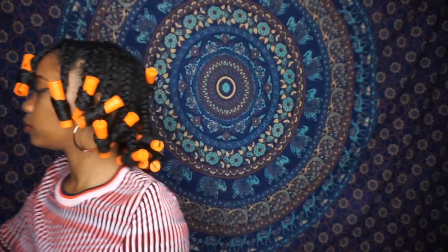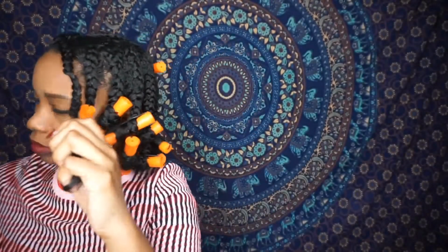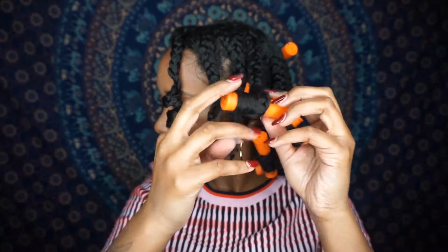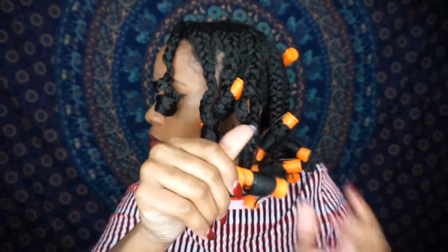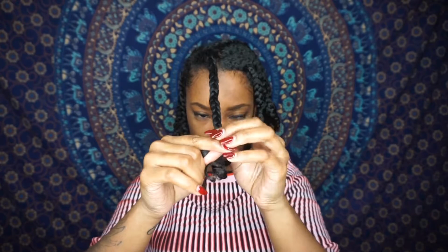To unravel my twist, I chose to use sweet almond oil. It's a light oil, something that won't weigh my hair down. To unravel my braid, I'm just going to take them apart the way I put them in.